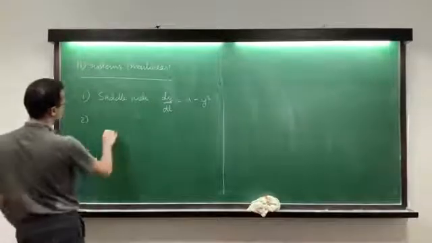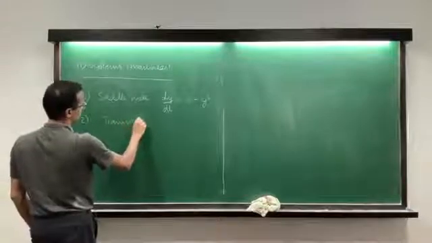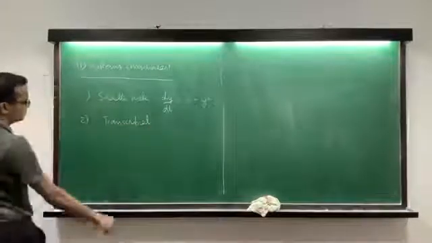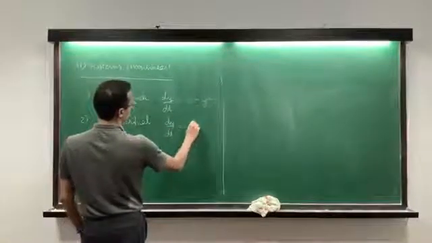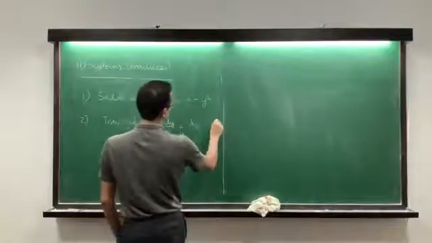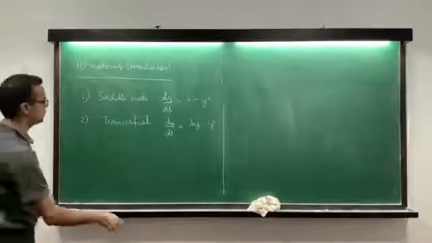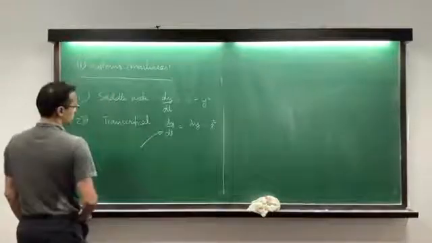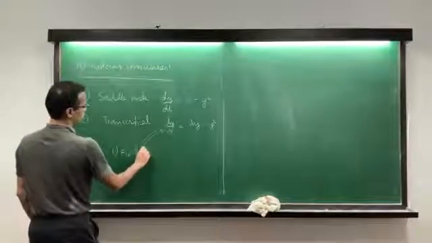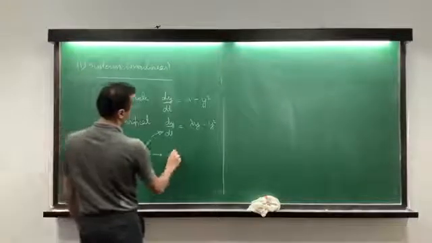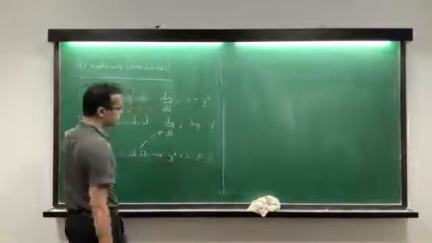The second one is what is called a transcritical bifurcation. And this one has dy by dt is equal to lambda y minus y square. This is another type of bifurcation. Let's see what this looks like briefly. So again, first step, find the fixed points. Here you will get y star equals lambda and y star equals 0. Those are the two fixed points.